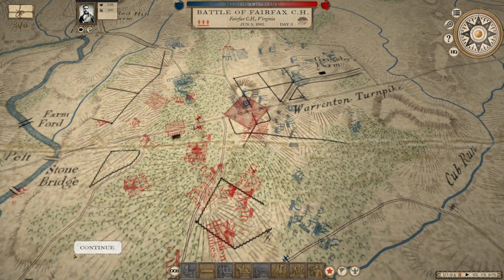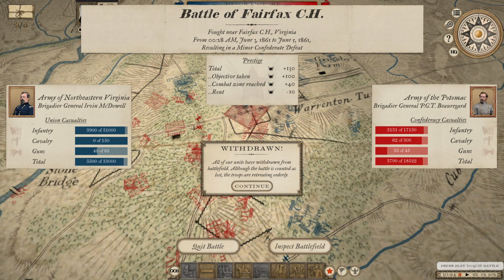Well, it ended up being a draw. Now, we did get 130 prestige, but that's because we took objectives and reached combat zones. We were routed once, so that's a negative effect on us. But this is our first battle of Fairfax, which ended in a draw. I'm okay with that. I'm okay with a draw. It's the closest to a victory I've come in this game.